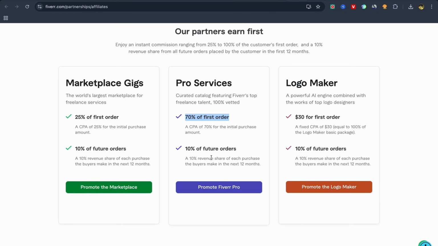If the same person will keep buying more services over and over, you will keep earning 10% revenue share for each transaction this person makes on Fiverr, which is a profitable affiliate marketing business for beginners. Anyway, the lowest that they are paying is 25% of the first order, which is still really good.